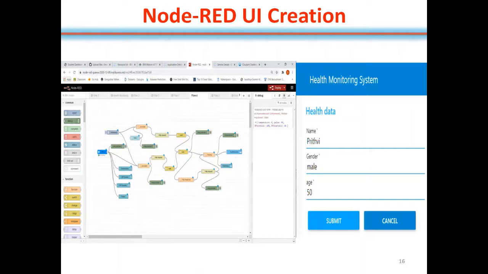The form node is used to capture the static data like name, gender, and age, and the data will be combined into a single message.payload object. Since there are two types of data, one is form data, which is static in nature, and IBM IoT data is dynamic in nature, and both the data has to be combined.